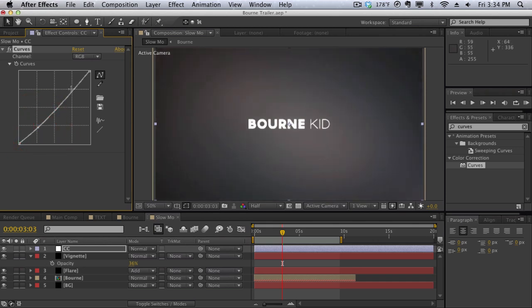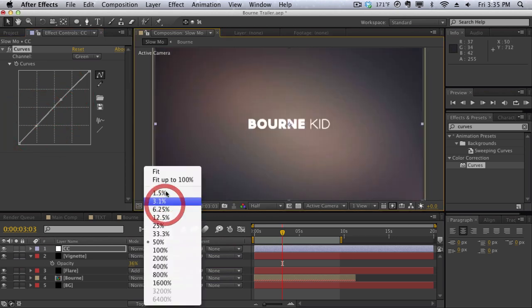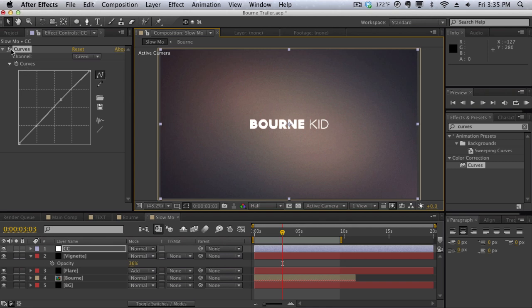We'll add some contrast here. Maybe bring up the reds a little bit. And then bring up the blues in the shadows. Maybe play around with the greens a little bit. Just so we create this really interesting gradient color. So as you can see, the color correction or color grading makes a huge difference as we colorize and stylize our background here.